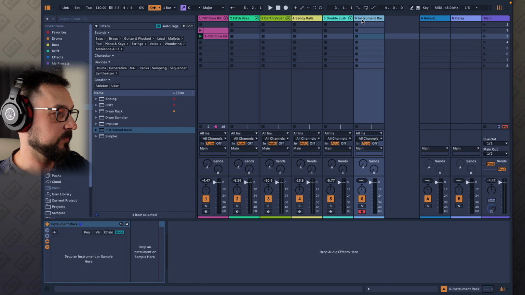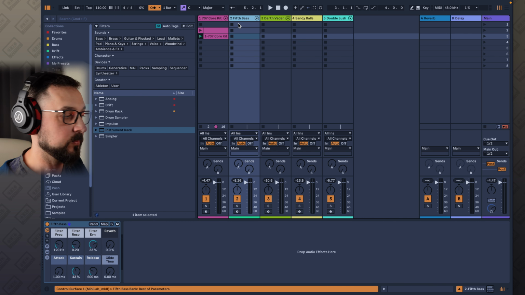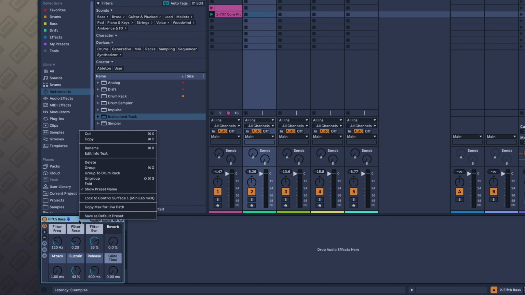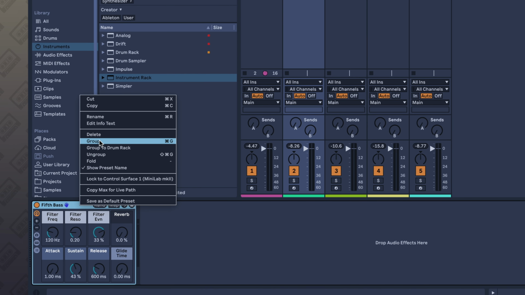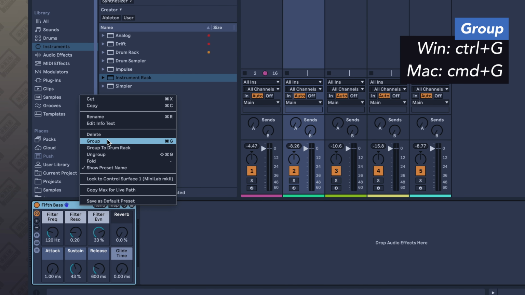But if we already have one instrument and decide to add more, we can always group them together. Let's right click and click Group, or just press Command-G or Control-G. That's going to make that little thing. If we open that, we see chains. So this is a chain with the bass. Let's listen to what happens now. Let's go down an octave.